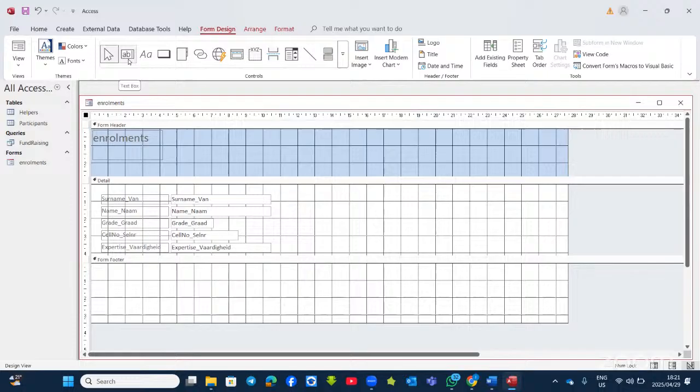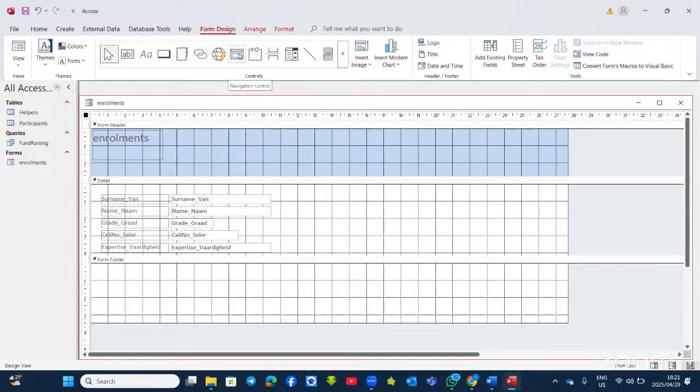Now, the form design, you see different controls. We have the one with A and B, which is text box, mostly used for the fields. The one with capital A and small a, we call it a label. Then the third one is called a button, which we use to insert different buttons. I'm going to show you. And then we also have the tab control. We have hyperlink, which we use to create a hyperlink. And then we also have the browser control.